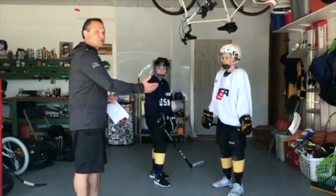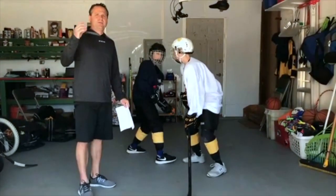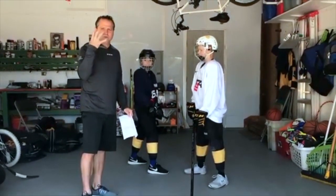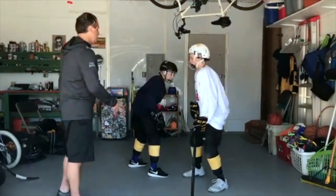A couple things, we always start, their sticks are gonna be on the ice, good ready position, guys. The other thing I like to talk about too with checking is keep your head up and keep your eyes open. You don't wanna stiffen up and close your eyes. These body checking drills, you wanna see the opponent coming at you, absorb the check, head up, eyes open. So boys, let's go.